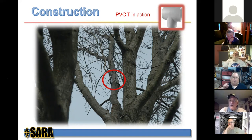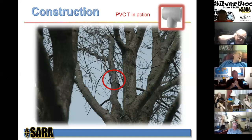One other quick question. Is there any danger of the wire sawing through the wall of the PVC, or does it slip and slide pretty easy? It actually slips and slides pretty easy. Again, the whole thing floats. George's antenna has been up for 6 years and he hasn't had that issue.